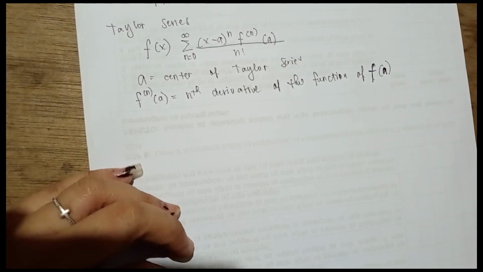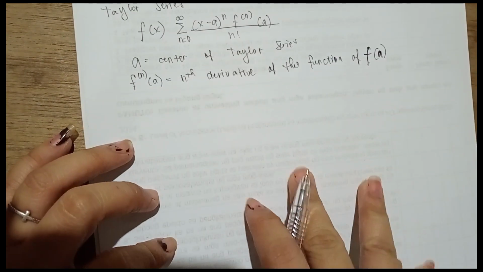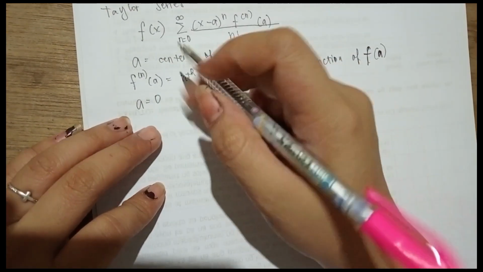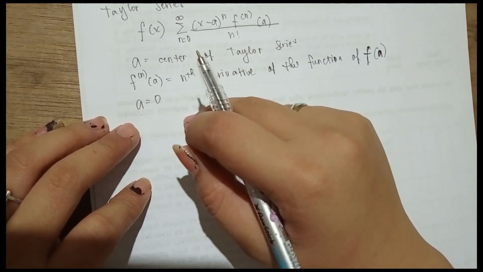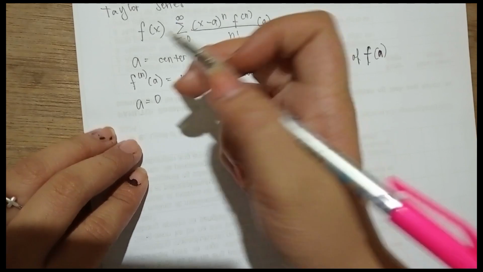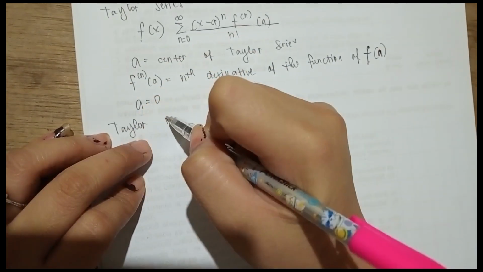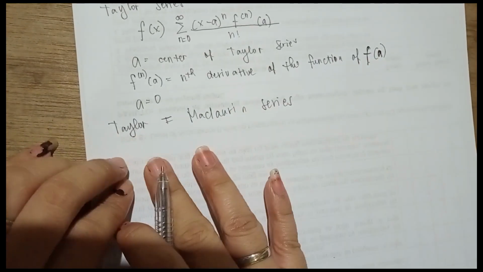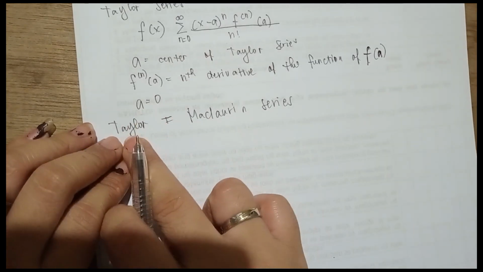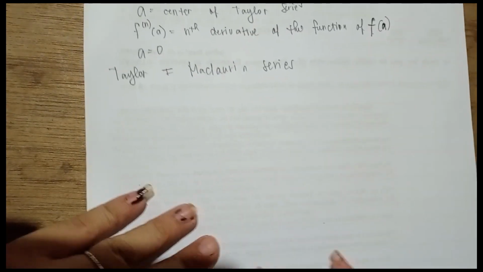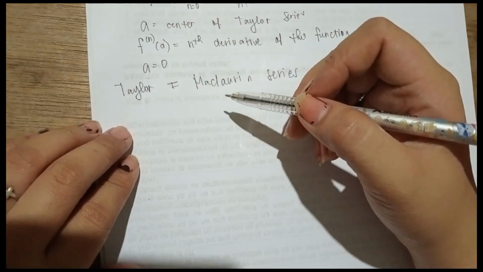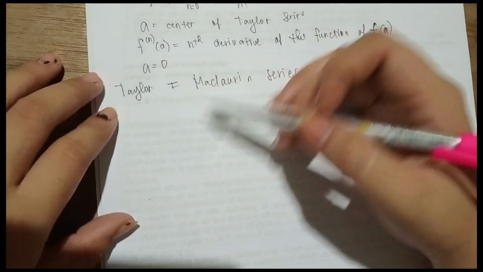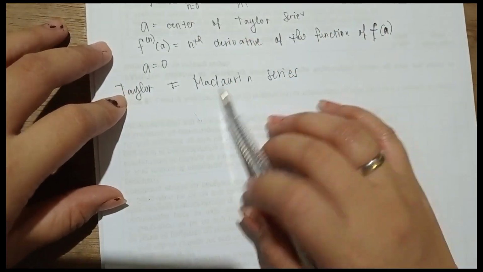So before we go to the shortcut of Taylor series, we all know that according to the definition of Taylor series, if a is equal to 0, or the center of Taylor series is equal to 0, then we can say that the Taylor series is equal to Maclaurin series. So yun yung tandaan natin: if a is equal to 0, then Taylor series is equal to Maclaurin series. So by substituting the a from the equation, this would just be derived from the most common functions that have a standard for Maclaurin series.